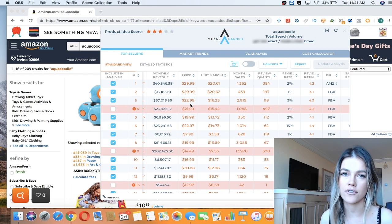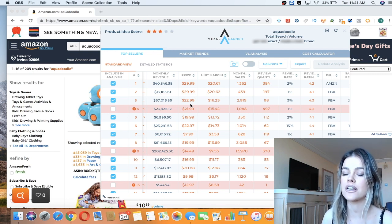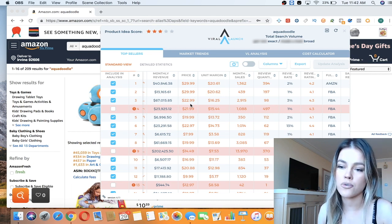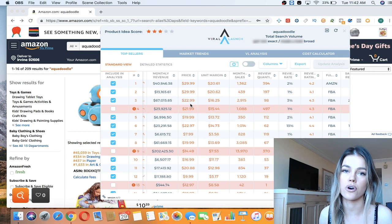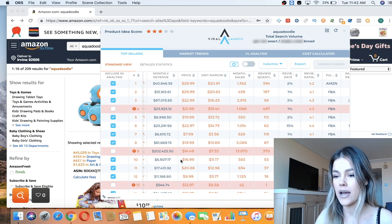They will have to spend $35 elsewhere to even be shipped the product. So you want to make it above $10, and you're not trying to make pennies. If your profit is like $1 or $2, you don't want to go for that. But see here, the price is good, okay?